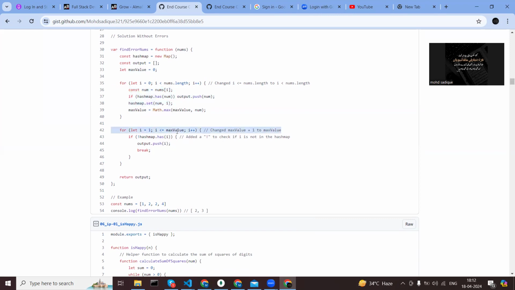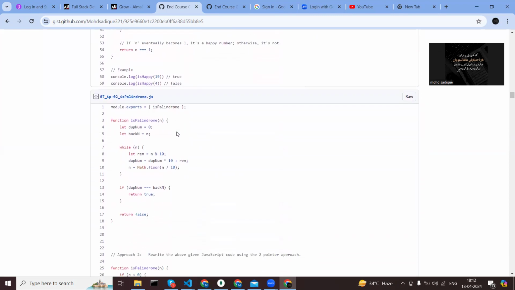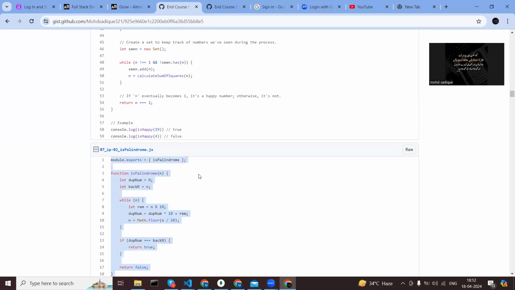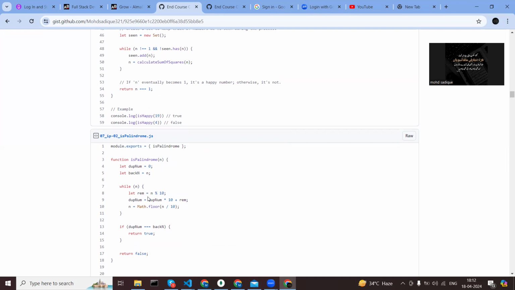The fifth problem is palindrome. Palindrome function that takes a number n as input, initializes reverse num to 0 to store the reversed number and back n to store the original number. Reverse the number and store it in reverse num using a while loop.